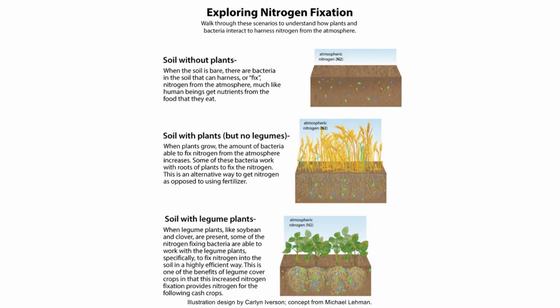That is, even though there's a lack of legumes, those bacteria are working with the roots of that non-legume plant to take nitrogen from the atmosphere and pump it into the soil for plants to be able to use. Legumes are the king of fixing nitrogen. They take nitrogen from the atmosphere and pump it into the soil for storing and for use later by plants.